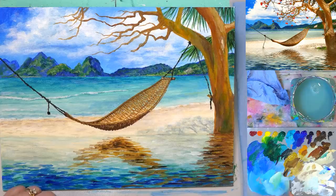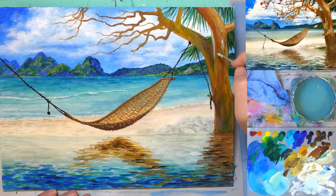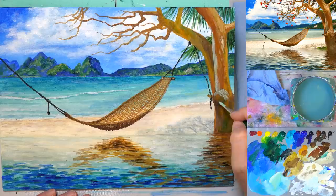I'm going to use some of this color actually on the tree. Some of this green that I just made. It's just teal and phthalo green and white, a little bit of yellow oxide. It doesn't have to be the exact color, just get something close. And there is a knot right here. Grab some dark burnt umber, just kind of draw it in. There.